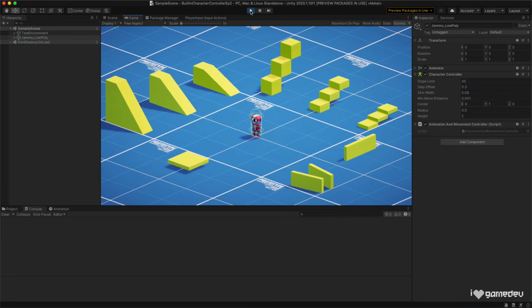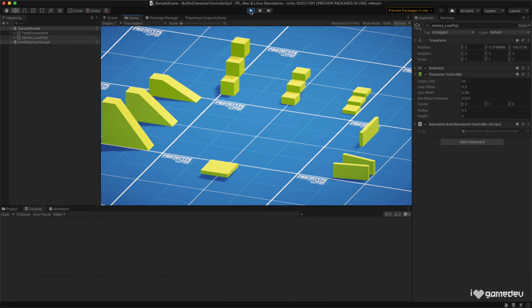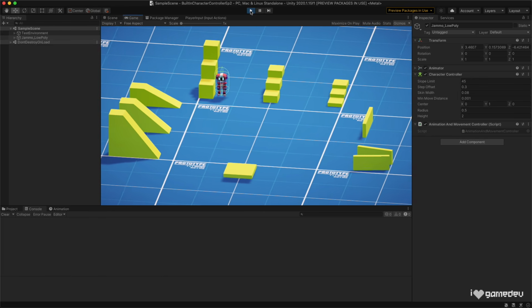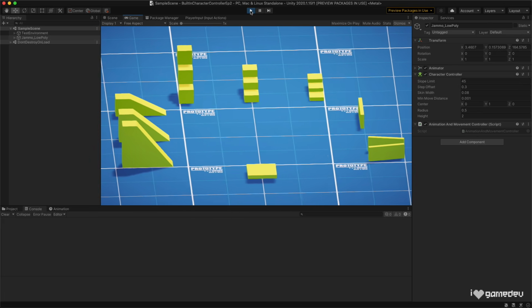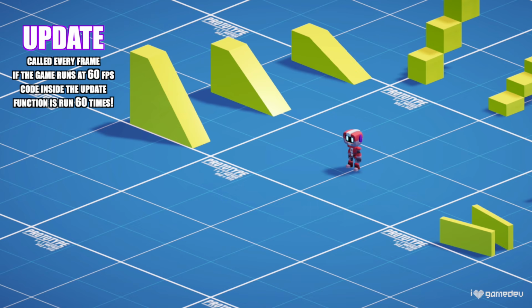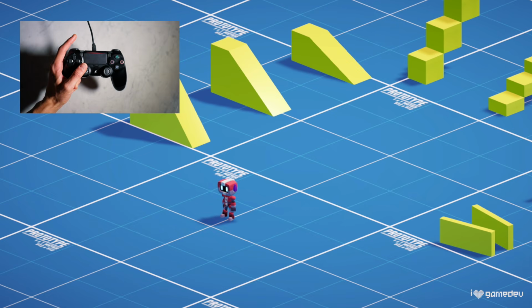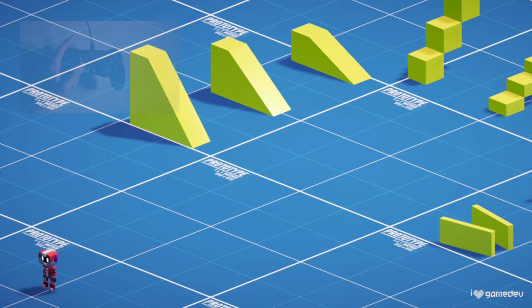Entering play mode and pressing any of the 4 keys, we'll see Jammo immediately fly off the screen. Let's take this back to our knowledge of the Update function and our Move function. Update is called every single frame, so if our game is running at 60 frames per second, it's called 60 times. And in every call, we have our Move function moving the distance of the Vector3 we are passing in. So if we press forward and the z value of the Vector3 is 1.0, then our character will be moving 60 units forward per second.